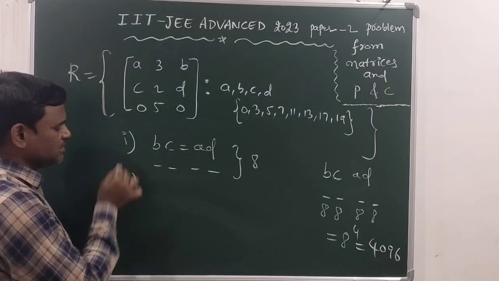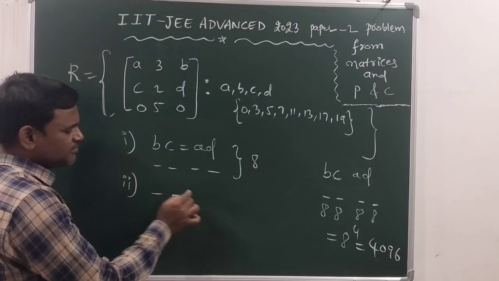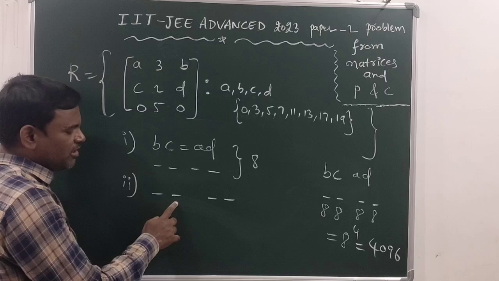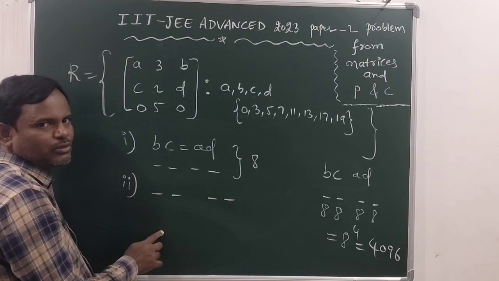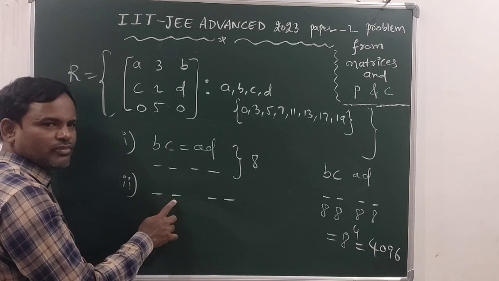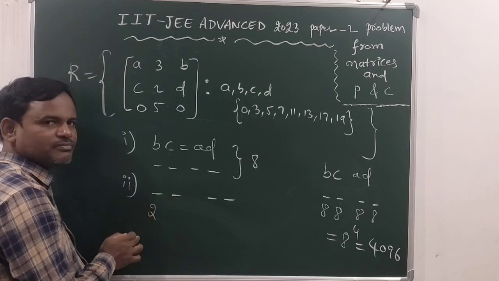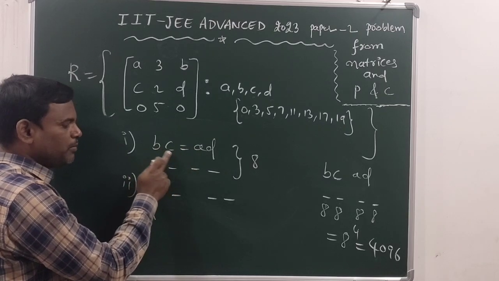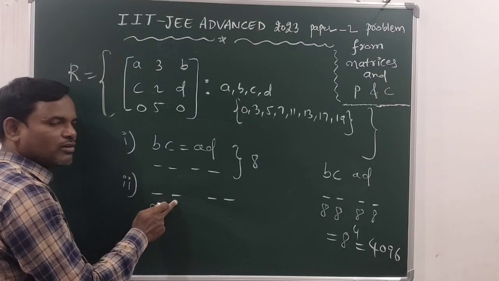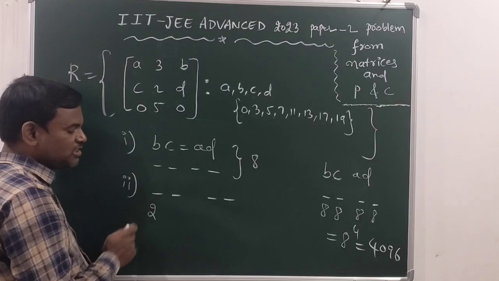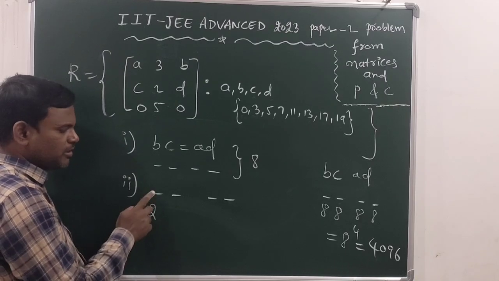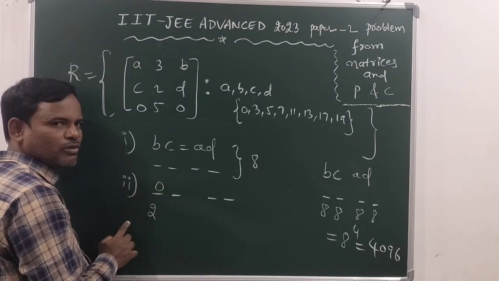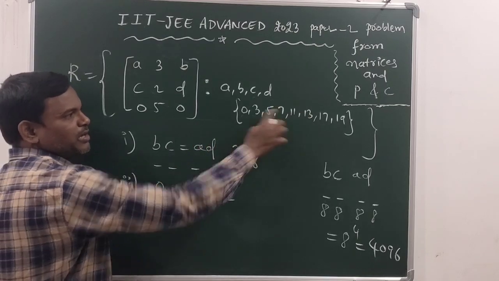Go to the second case. In the second case, this is bc, this is ad. Any one of bc and any one of ad is 0. Where do you want to put 0? Either here or here. Two choices. You can keep 0 either in bc. You have to keep either b equal to 0 or c equal to 0. Any one of these two is 0. So how many such possibilities are there? 2. Either b can be 0 or c can be 0. Two choices. If I fill this with 0, to fill this place there are the remaining 7 elements.